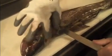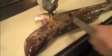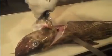Okay. And we're gonna start this by cutting. The meat actually comes all the way up to the head. A lot of people will make a cut straight across like this, and you're losing that portion of the meat. So the first cut we're gonna start is under this fin here. It's gonna come right up by the head. Okay. We're gonna pick this up, and we're just gonna cut through to the belly lining here. Just like that. So now we've kind of freed this whole fillet up from the whole head collar.